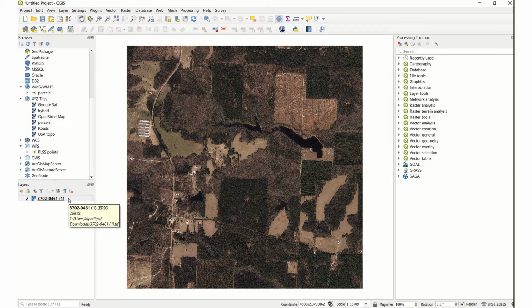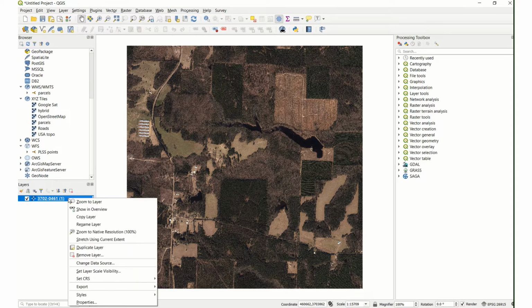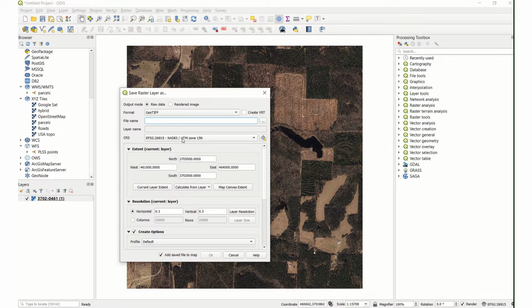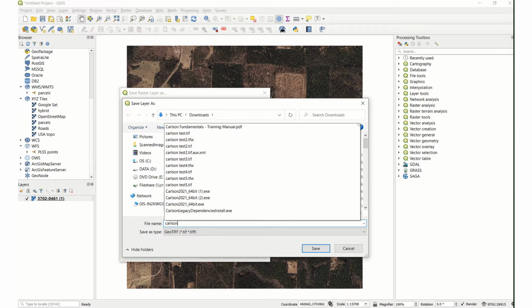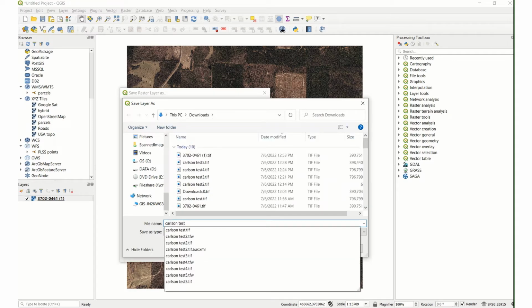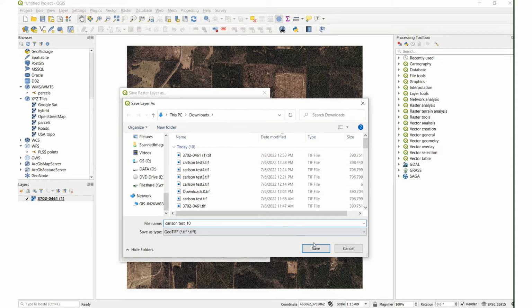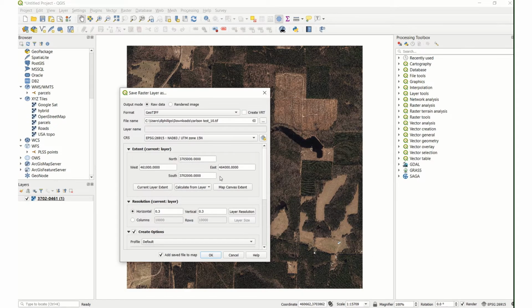I want to export this as an image in Arkansas State Plane South. So right click, export, save as. Okay, we'll give it a file name. I'm going to call this Carlson test number 10. Now I want to change the coordinate system to Arkansas State Plane South.